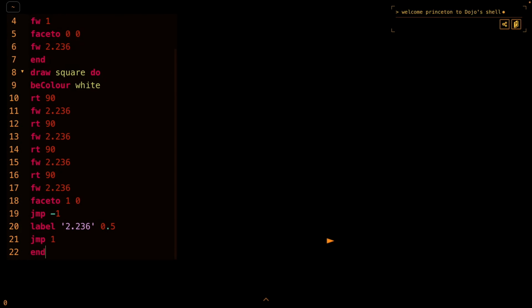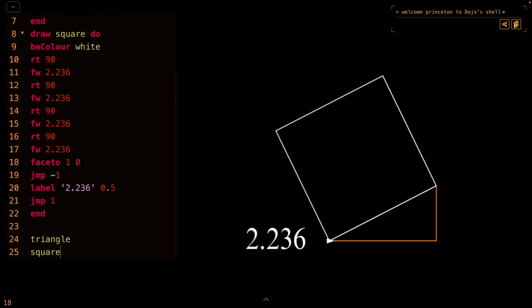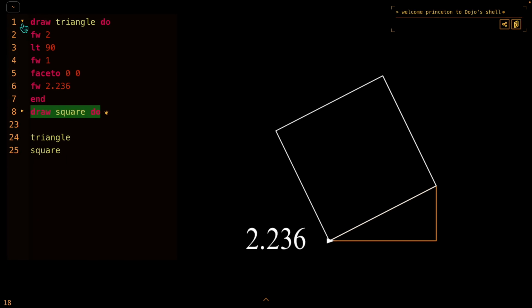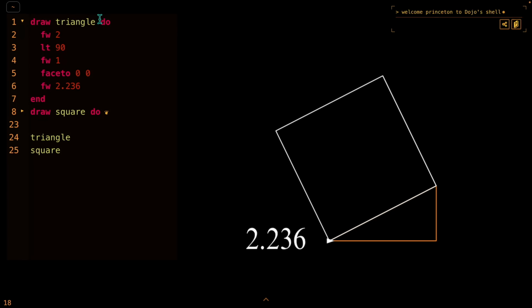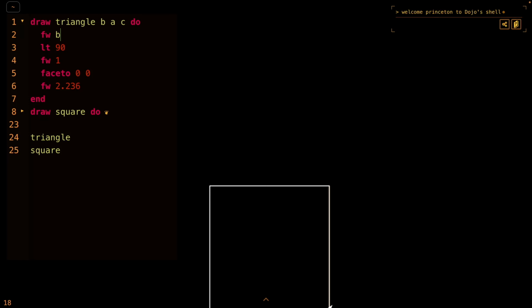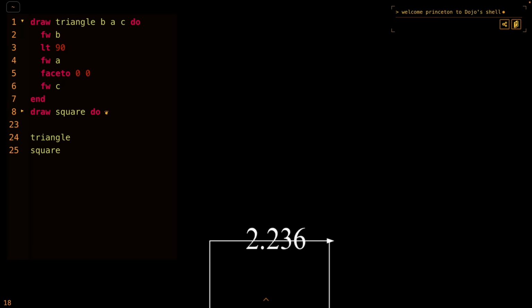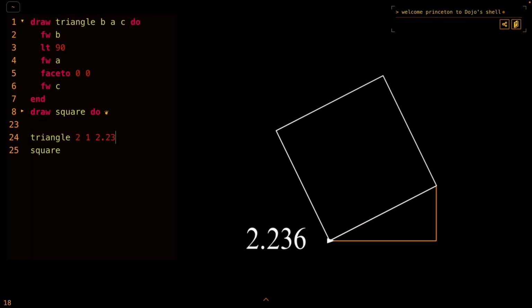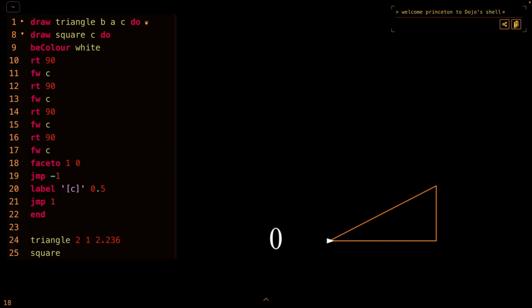You'll notice that nothing's drawn yet. That's because we have yet to call the commands themselves, which we'll do at the bottom. Toggling the triangle on the left to hide the code, we can see the high-level overview of what's happening. With our triangle and square commands, we can add variables to vary the lengths of the shapes. We create the variables b, a, and c for triangle at the top, substitute in the code chunk in the middle, then input the numeric values of these variables when calling the command itself at the bottom. We can do the same and introduce a variable c for the sides of the square.